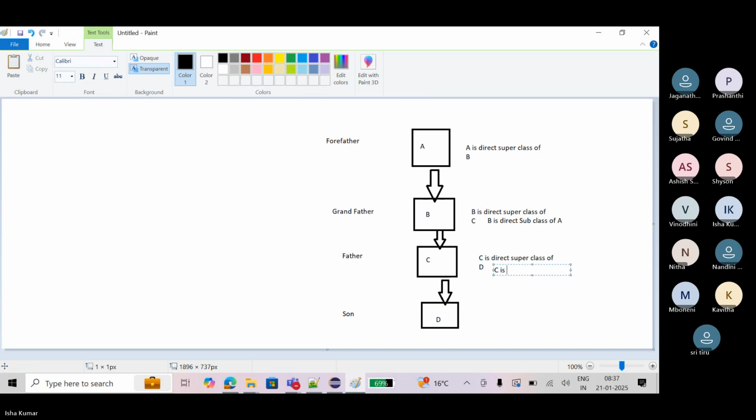Yes. D is direct subclass of C or not? Yes. Now, A is indirect superclass of C or not?